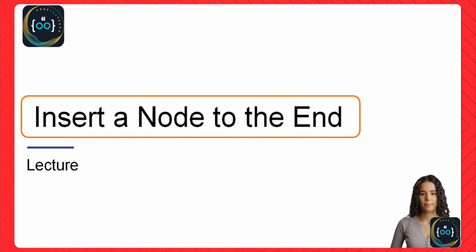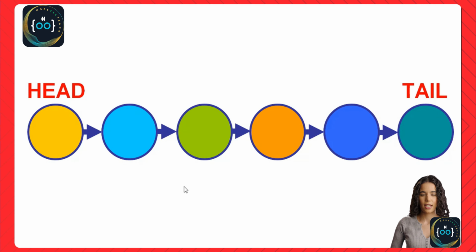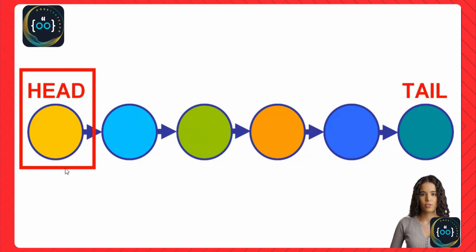Now let's see what happens if we try to insert a node as the new tail. That means, in our implementation, that the value is the largest or greatest value that we have inserted to the linked list so far. And how can we do that? How can we reach the tail to add the new node as the new tail? Well, we start from the head, like we always do. The head is always our starting point for these operations.